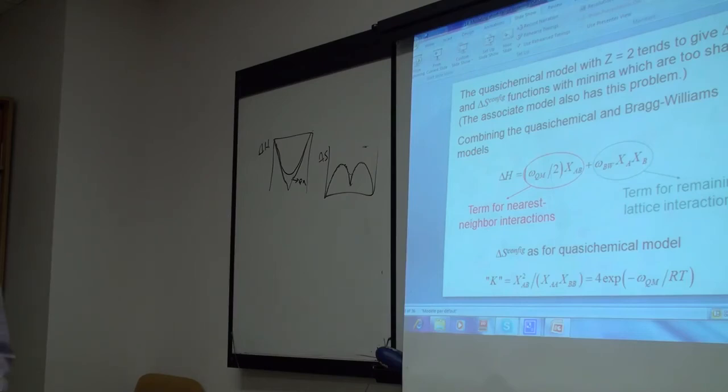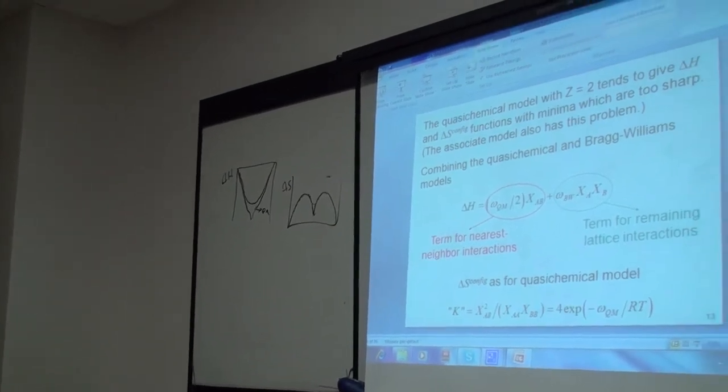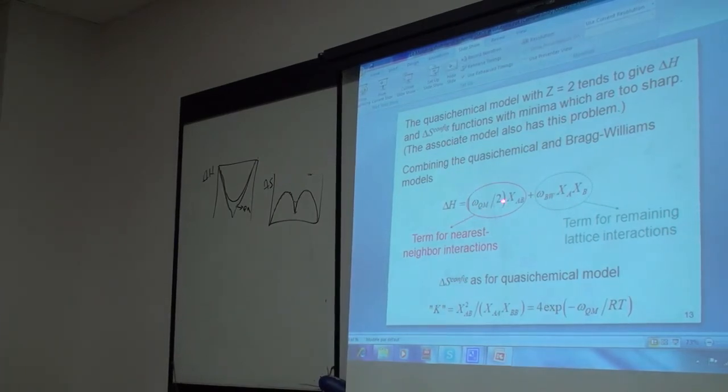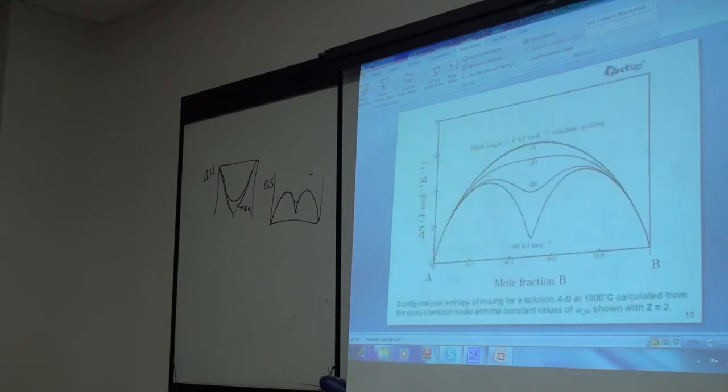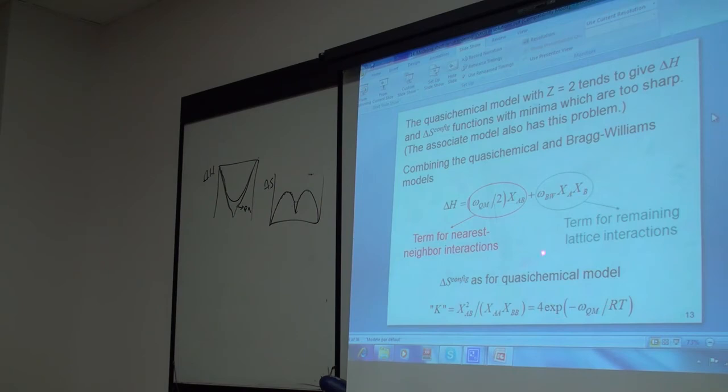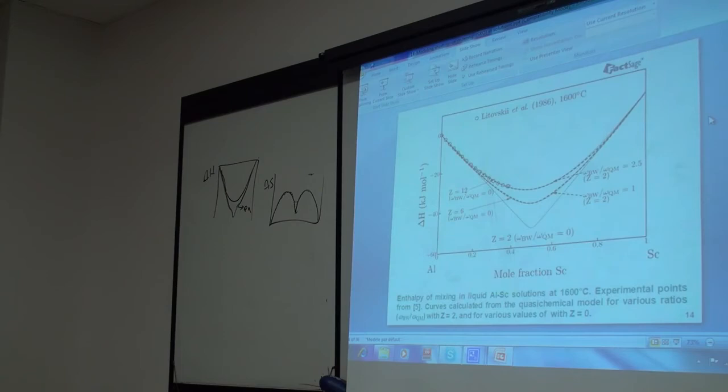If I were to go back in time and redo all our quasi-chemical work, I think this is a better way of doing it. I would have a quasi-chemical term, and then I would also include in my equation a Bragg-Williams term for the remaining interactions. And this term then tends to smooth it out. By putting everything onto first nearest neighbors, you're overestimating the short range order. The configurational entropy would then be the same as for the quasi-chemical model. We're still distributing the nearest neighbor pairs. And then I showed what you got here.